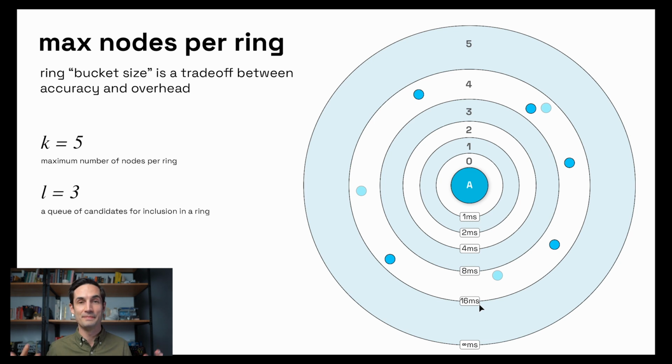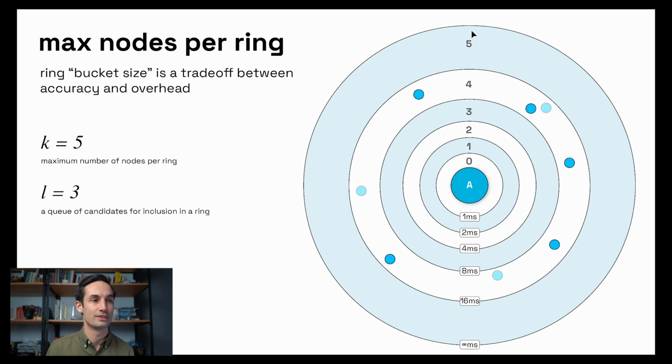Now, you're going to discover lots of nodes. So there has to be a maximum number of nodes per ring. And this is very akin to the bucket sizing that you will see in Kademlia, where you need to pick a maximum windowing of the total number of nodes that you want to deal with. In this example, I've chosen 5 for the maximum number of nodes per ring, and it's constant per ring. So each ring 0, 1, 2, 3, 4, 5 would have up to 5 nodes in it.